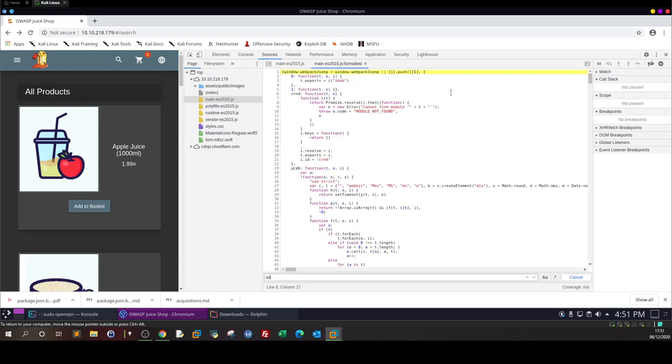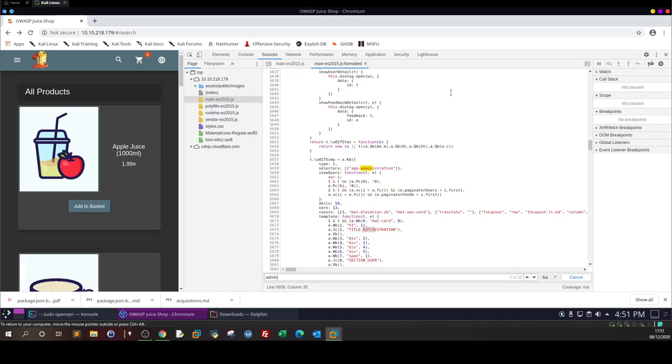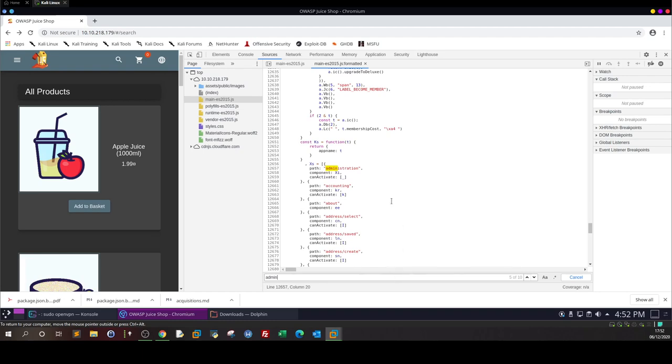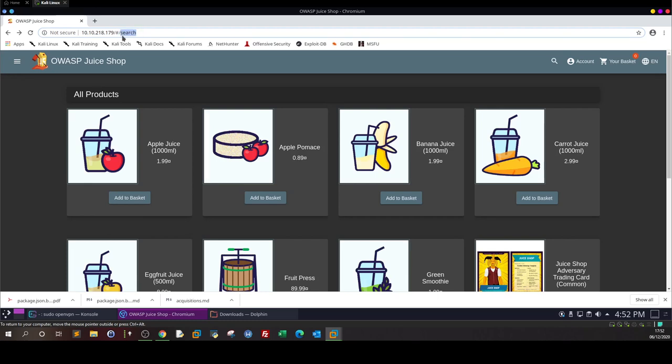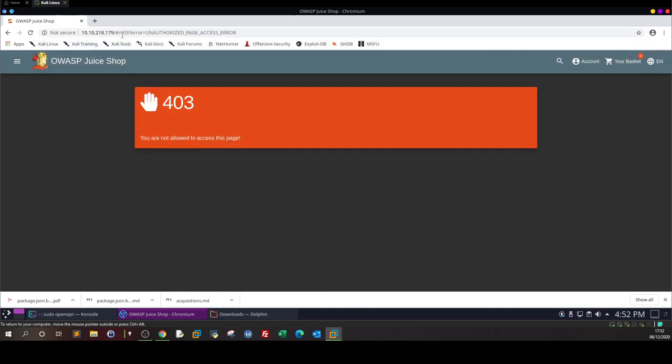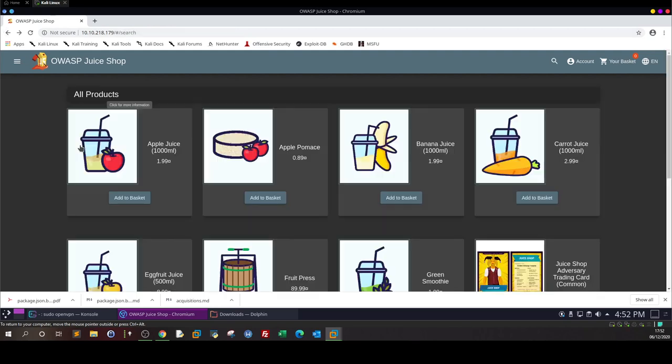And if we look for admin, now what's the purpose of that? The purpose is to access the administration page. Most of the time, when you want to log in as an admin into an application, you want to find the administration page. One way to do that is to go through the sitemap of the web server or the web page, as you can see, and try to look for the administration page. One way to do that is to look for the string admin. So we have the path administration. Now, if we try this, you're allowed to view this page, right? Why? Because this page is only dedicated to admin users.